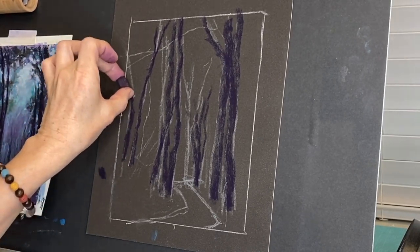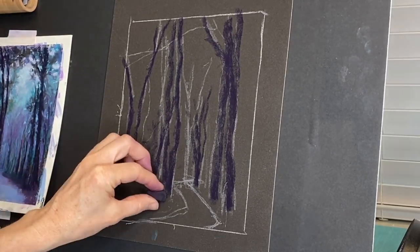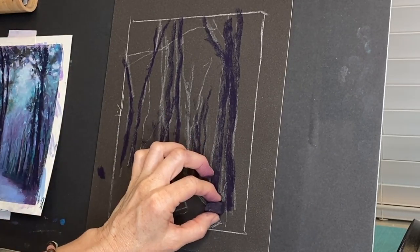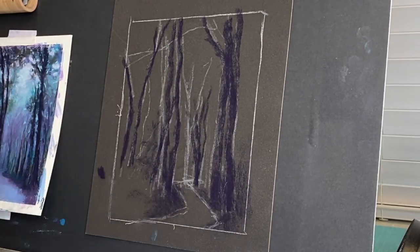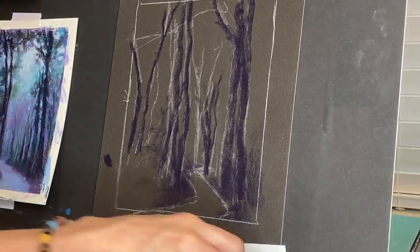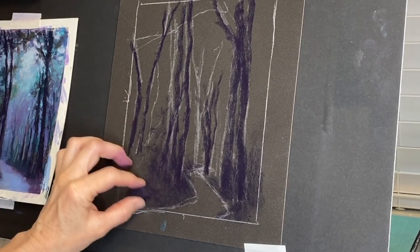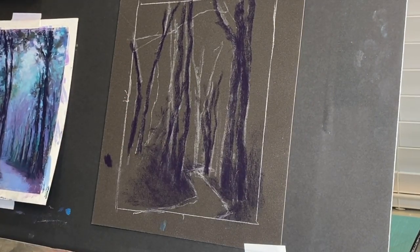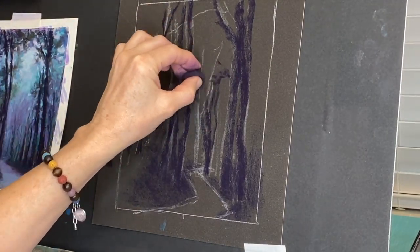And I am doing a sketch of sorts with the pastels to still try to get that gestural quality of the trees. It's a good idea in art to draw your trees with a little personality. I like to think of trees and flowers and things in nature as having their own individuality, kind of like we do as people.